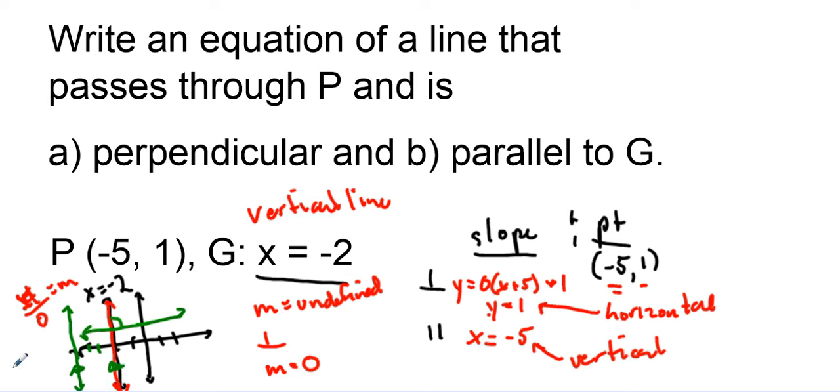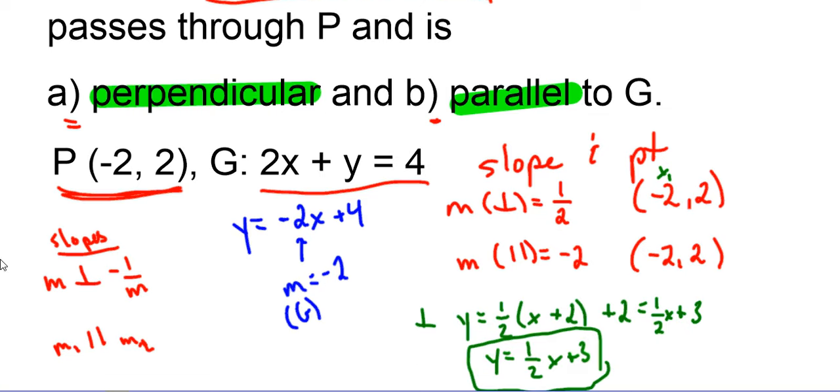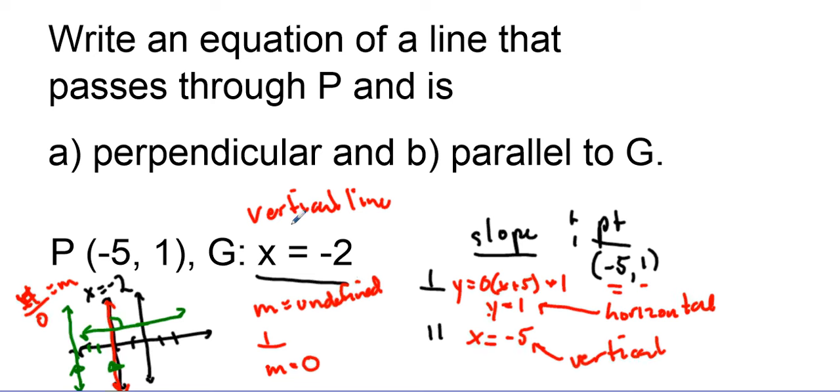So, figuring this out, we have equations of lines that are perpendicular and parallel. Perpendicular, you're looking for opposite reciprocal slopes. Parallel lines will have the same slope. When you have vertical lines, this is a tough one. Vertical lines have undefined slopes, so its perpendicular partner is a zero slope. Vertical lines also have an equation of x equals.